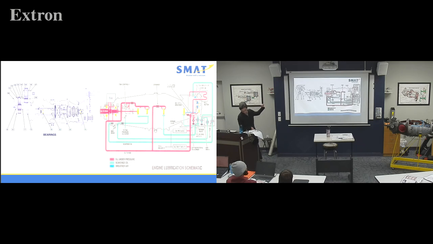and I don't want to go into too much detail, but you can see this is our center shaft. We have all kinds of bearings through here that must be lubricated. So this is the back side of our engine, our pressure, and we'll talk in fuel class about our fuel heater, so our oil can heat up our fuel so it doesn't get ice in. Pressurized oil getting sprayed onto each one of our bearings, and we also use oil for our propeller, and then it drips down into here.